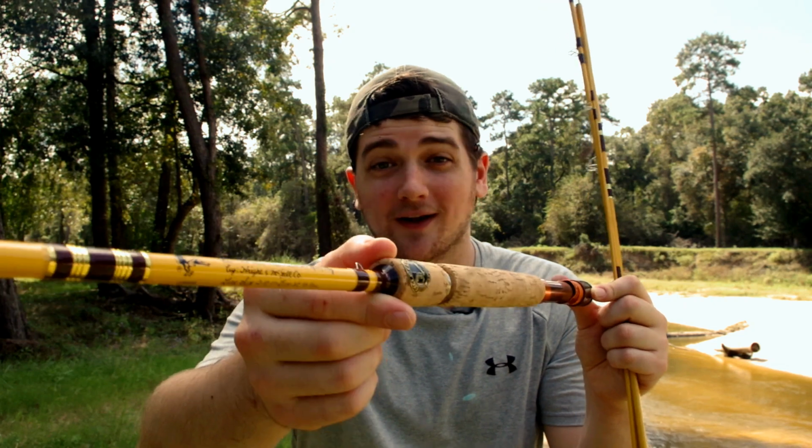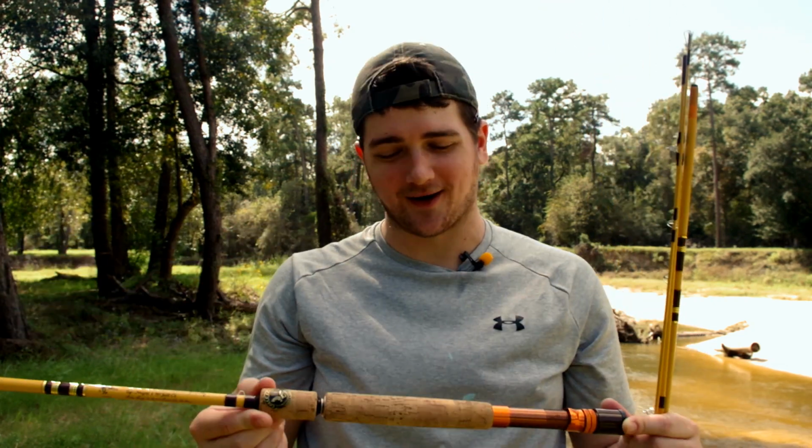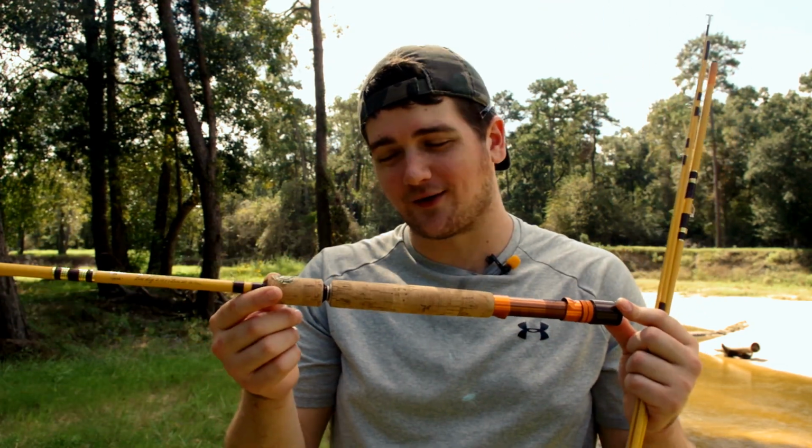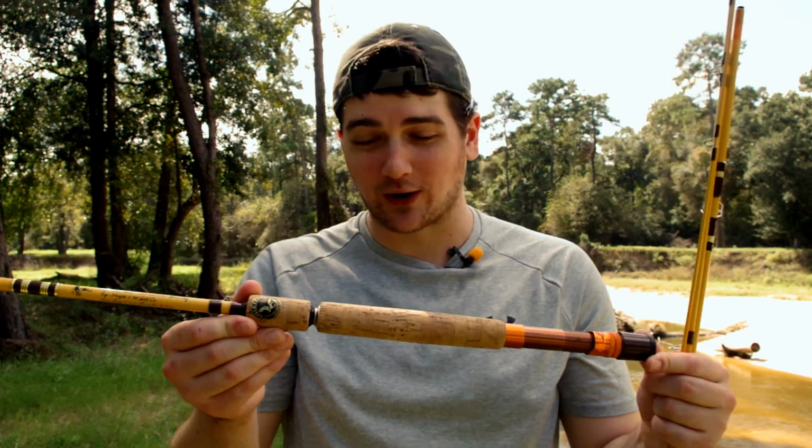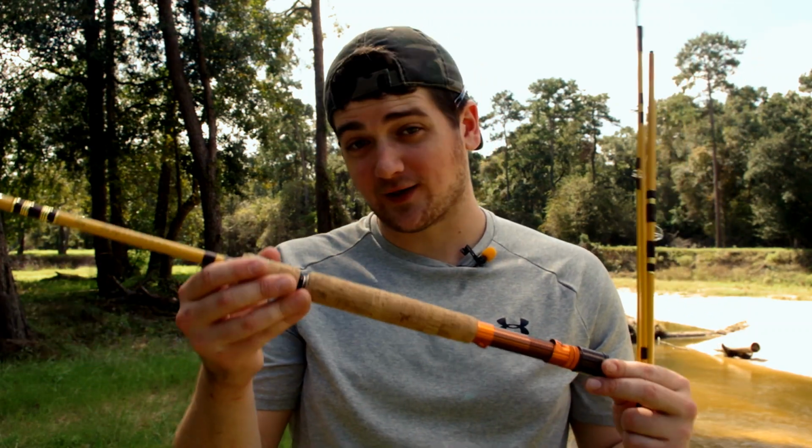Alright guys, what I have here is probably the coolest fishing rod I own now. I found this on our local classified section in my town for 50 bucks. It is the Eagle Claw Trailmaster fly/spin model.